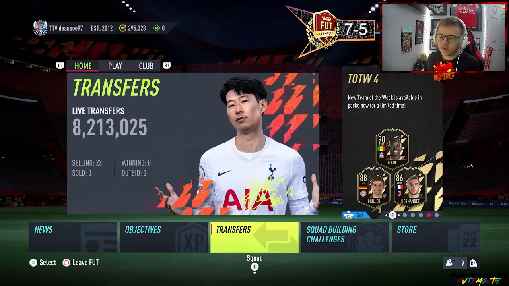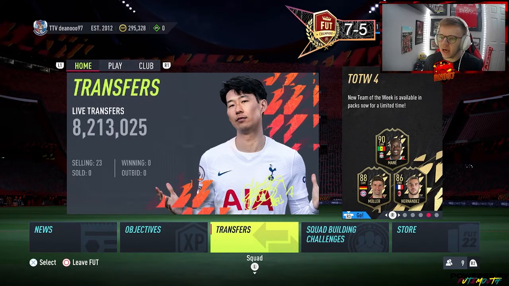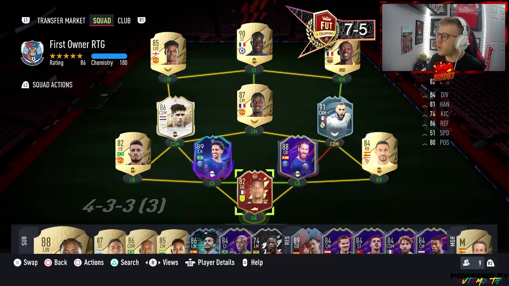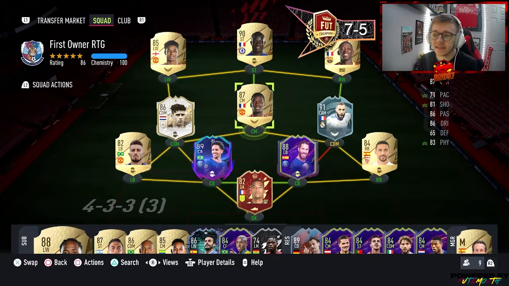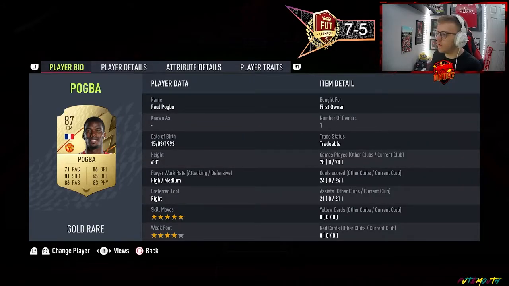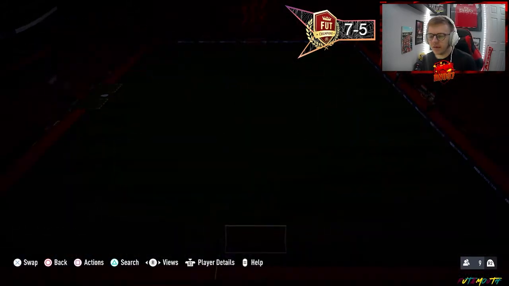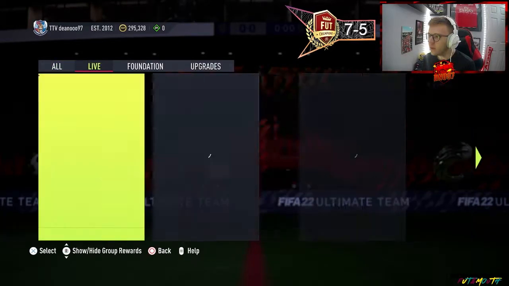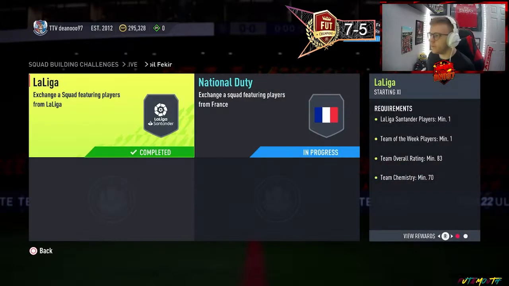But the first thing we want to do today is replace Pogba. I've set up the team so that we can bring Fekir straight in and play him in CAM. Pogba's a good card, but I just think playing him in CAM is more of a hindrance. You just kind of lose that goal scoring threat. He's not going to pick up the ball, beat a man and bag it, right? So we have already set up the squad for Fekir because we're prepped and we're efficient.